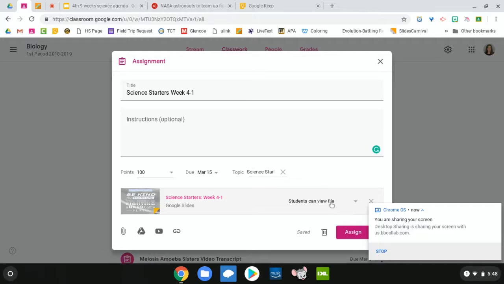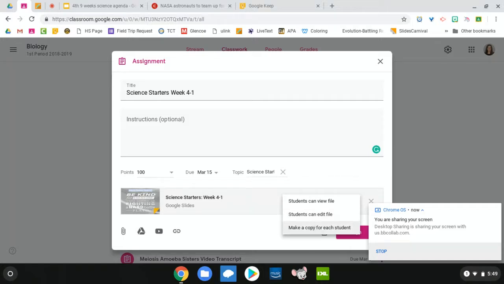Now, this is a cool feature that assignments do. You can choose for students to view files. So this is a file I want them to view, but I don't want them to have editing access to. So they're going to view file. That's it. But if I wanted them to edit a file, say I had a slide deck, whenever we do argument-driven inquiry and when we're setting up our initial arguments, they work in groups. And so each group is assigned a different slide number. And so I want them all to edit the same slide deck. So I would choose that students can edit file. The other option is to make a copy for each student.